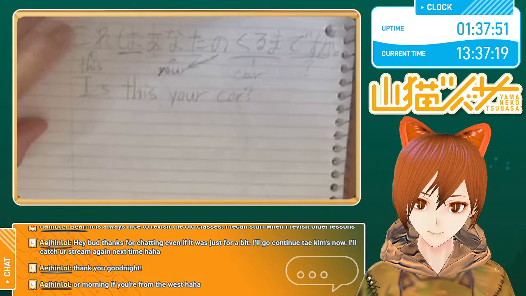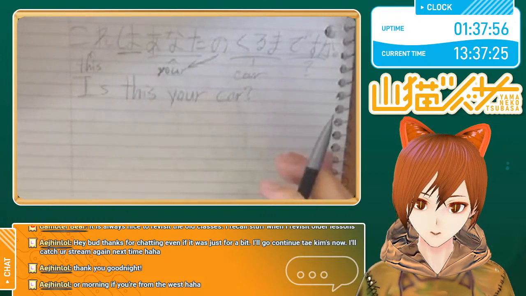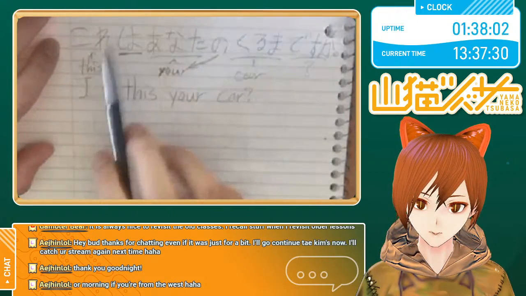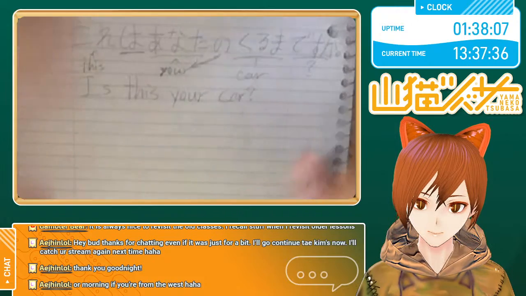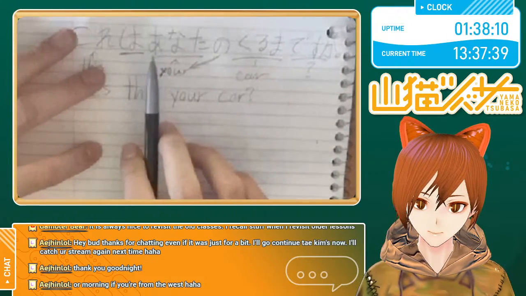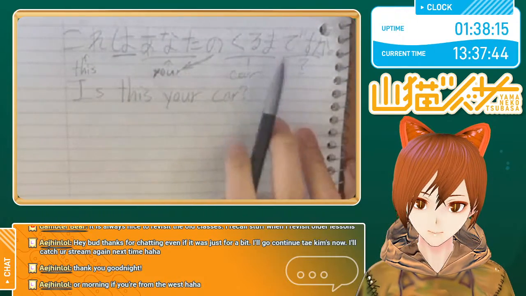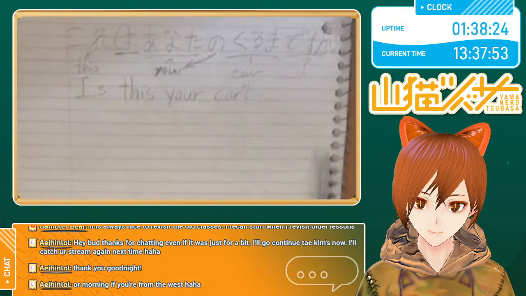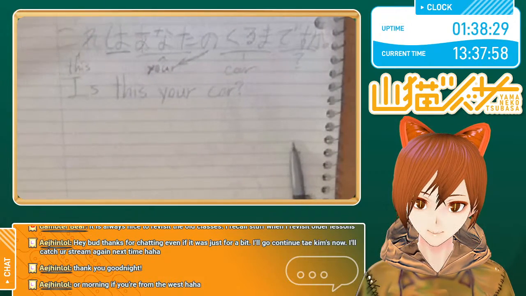You can say これ. You're both in the vehicle. You're both in it, so you're both close to it. But you use これ first. You'll use これ instead of それ. You will not use それ in this specific scenario. それ implies that it is not close to you. That is one of the other implications of それ. It is not close to the speaker. So if you're both in a car and you say それ, your friend's gonna assume you're talking about something outside the window or something.